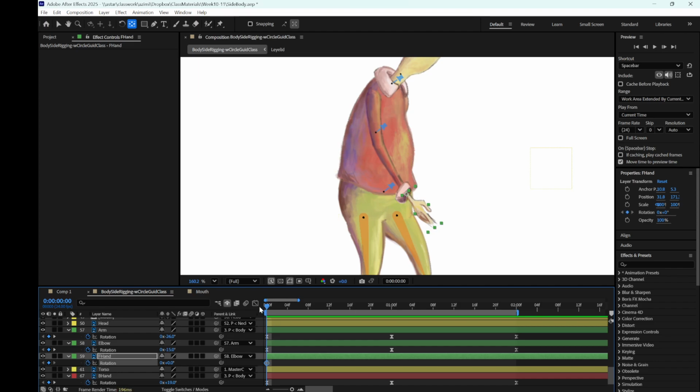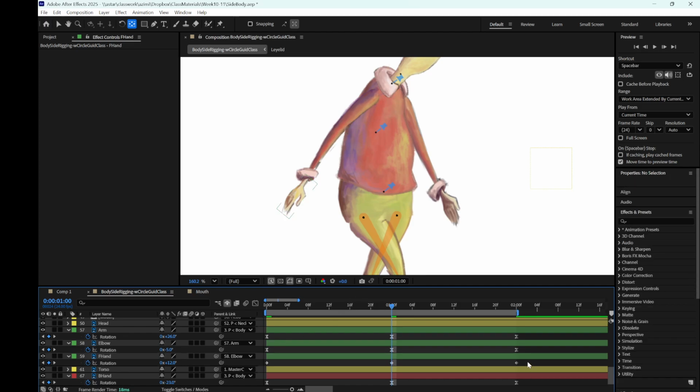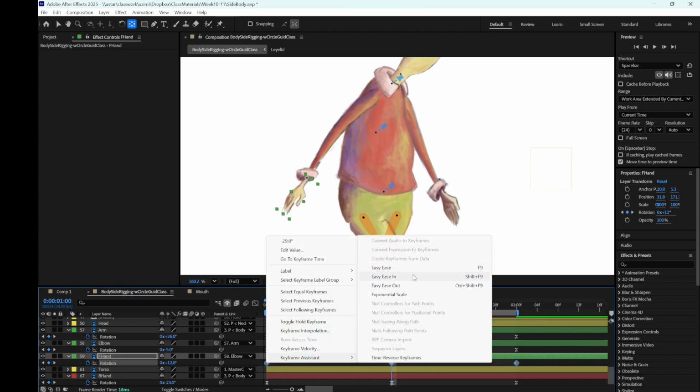Again, I put the keyframe exactly on top of the other, at the same time of the other 2 keyframes for hand, but I will add delay later. This looks fine. Right click, ease.